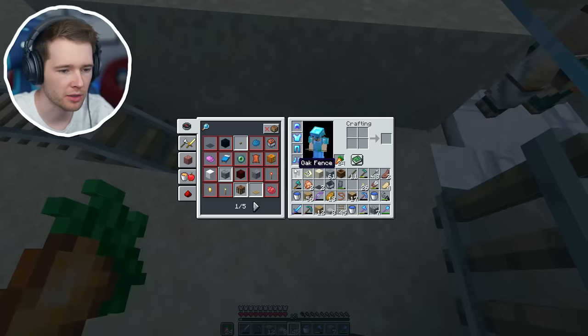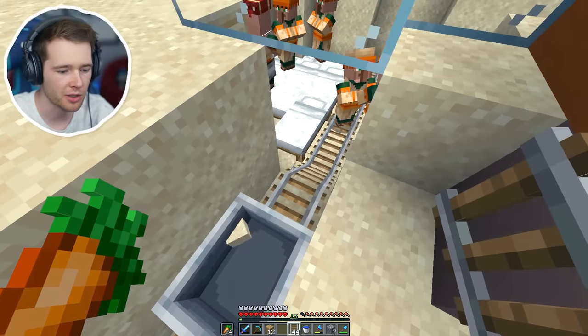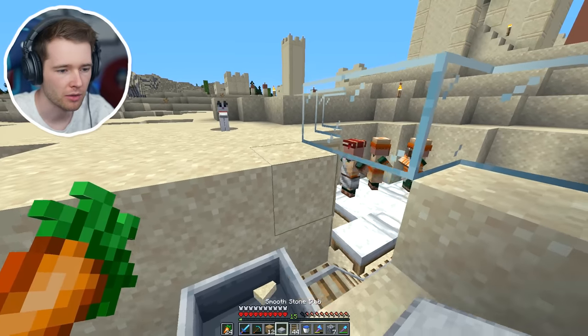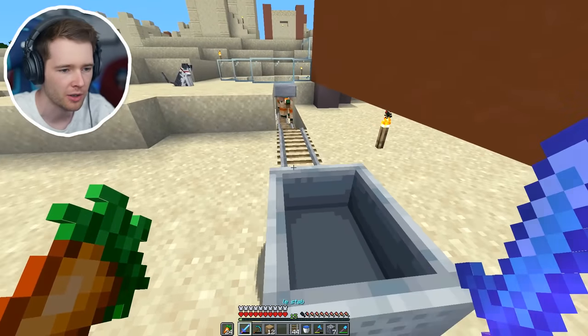How am I going to do this without everyone escaping? That can go there. This can go here. Oh, wait, can I use a slab? Wait a second. I might be able to use a slab to stop them getting out. There we go. I just need to push them hard enough to be able to get them all the way through. Minecart, behave yourself. There we go.